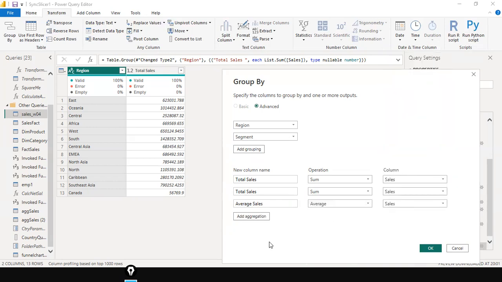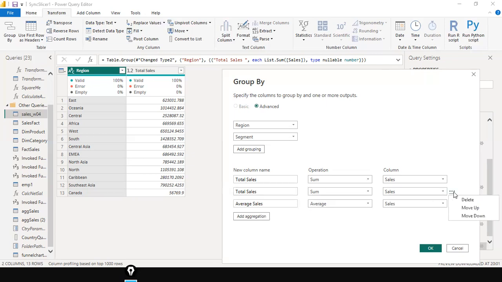You want to find out average sales. This one is the sum of sales, so this one will give you the total sales. And what is this one? Total sales here.